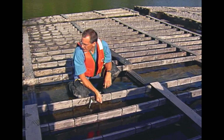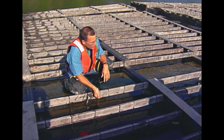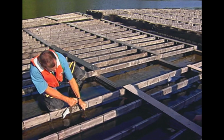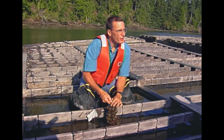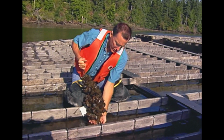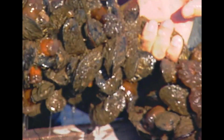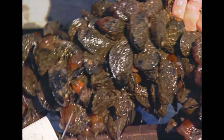You can see this raft is pretty low in the water compared to the ones beside me. When we first seed the rafts and the mussels are tiny, it doesn't take a lot of flotation and the raft sits pretty high. But then as the crop grows bigger and the mussels mature, the raft starts to sink down in the water. Sometimes we have to put extra barrels in there just to keep the raft floating. But these are some of the triploid mussels, our sterile mussels, so that when the product is spawning, we have nice fat mussels to sell. We can produce those with the hatchery. But that's a nice looking sock of mussels there.